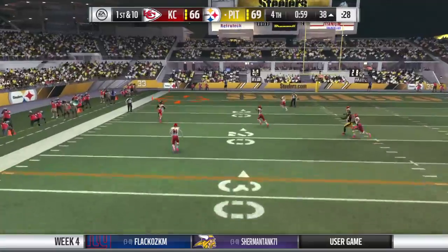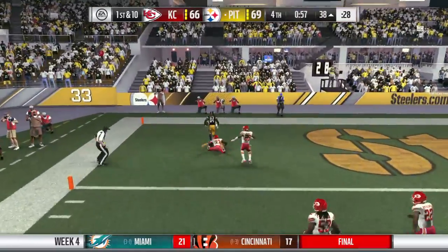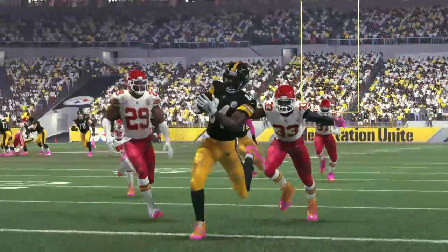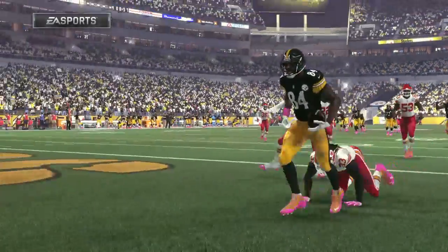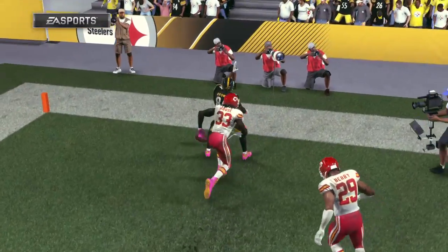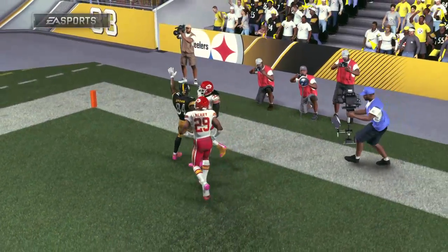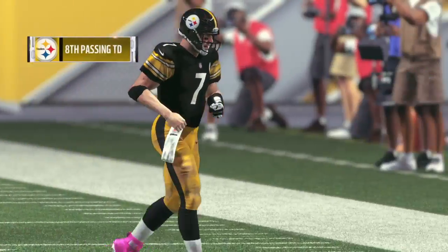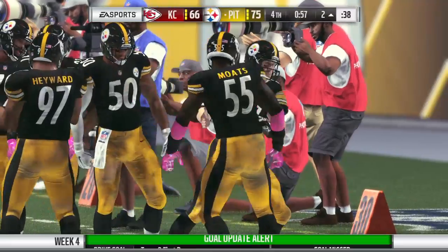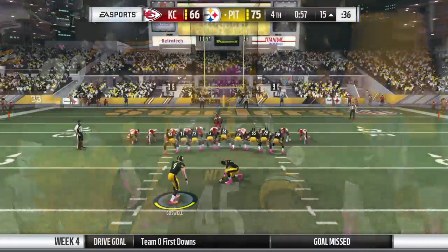They go play action here on 1st down. And this is caught. And that could seal it. It's a touchdown. And that passing touchdown gives him the record for the most in a single game. We have seen a historic performance here in this one. And the word that comes to mind for me, partner, is relentless. This guy today has been relentless in going after this record. And what an accomplishment for the new single-game record.